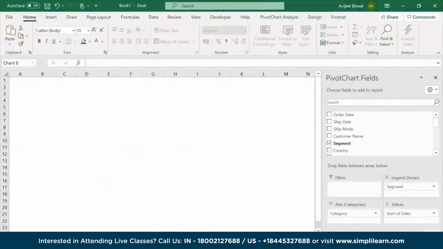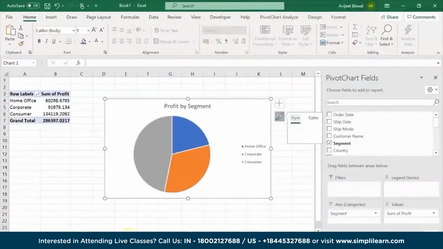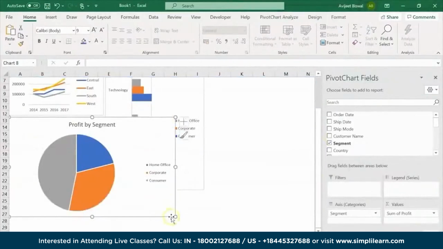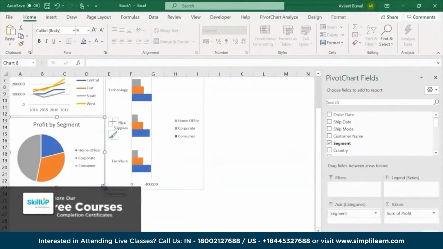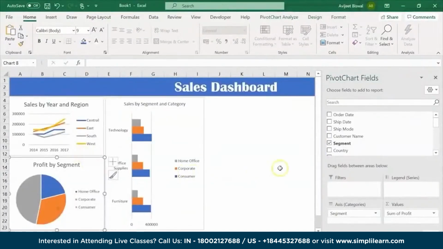Alright, now let's copy the pie chart and let me paste it here. Let's reduce the size of this pie chart. Okay, see, we have our pie chart here.